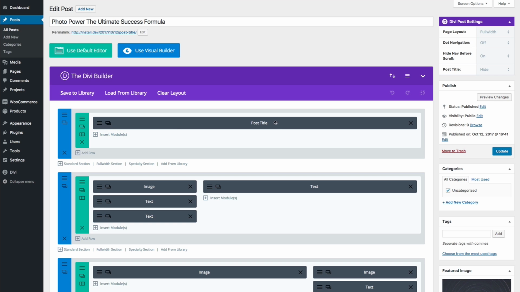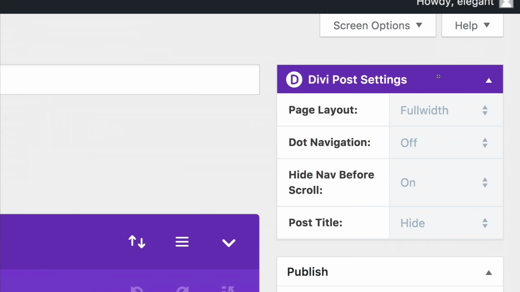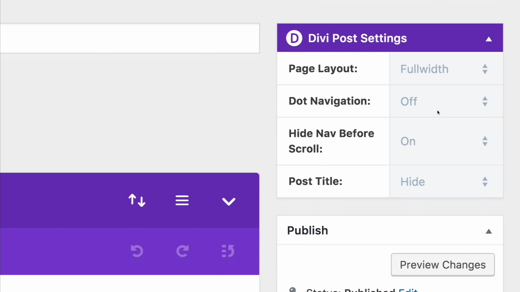Now, because I have this post title module here, one of the things you're going to want to do before you actually publish your post is go over here to your Divi post settings. In the Divi post settings, you'll see there's an option of, well, if you're using a full width layout, you want to choose that here, but that's up to you.